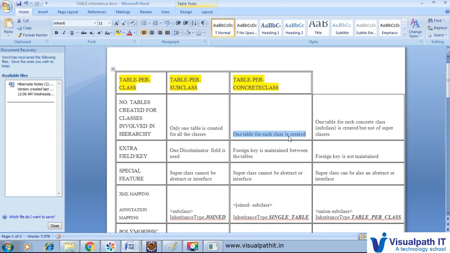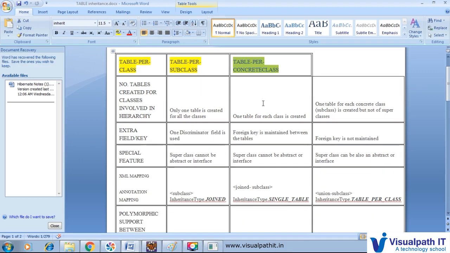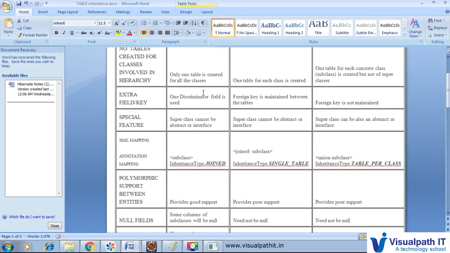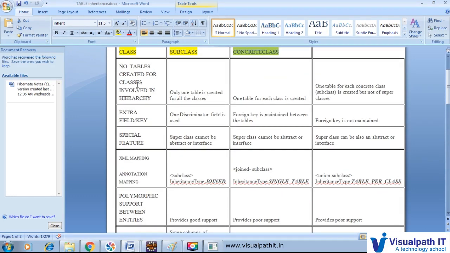So I just added a few points here: table per class, table per subclass, and table per concrete class. Table per subclass means a table per subclass, as we saw just now. Before that we saw table per subclass and table per concrete class. The only confusion is between these two. This means a single table is created and there is no need to create multiple tables. No table is created for each class involved in the hierarchy; only one table is created for all the classes.